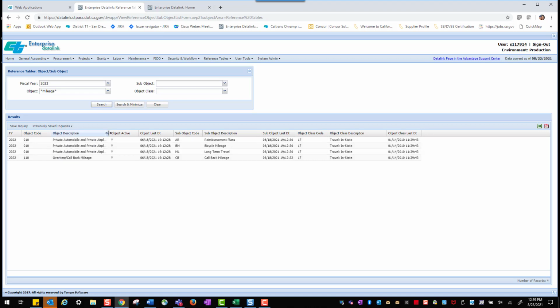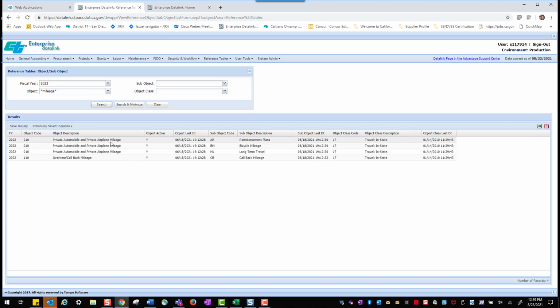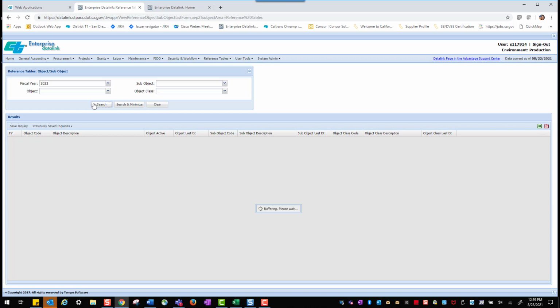Was it in-state per diem, private automobile mileage, or was it overtime callback mileage, right? Sub-objects that go with it, and then if any object codes have been turned off, again, it will tell you the last time it was updated, yes or no. So if you're not familiar, get familiar with your object codes.